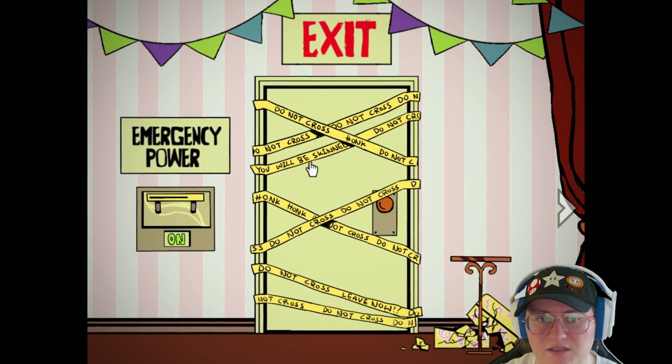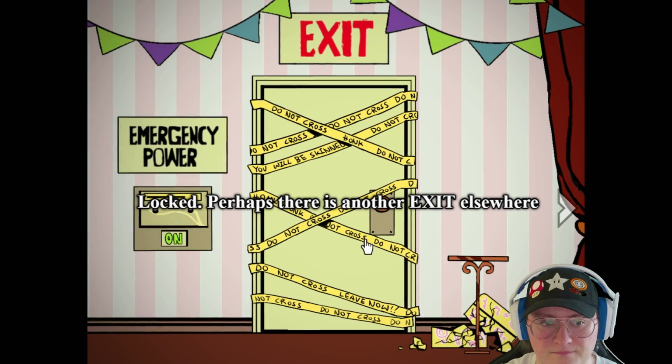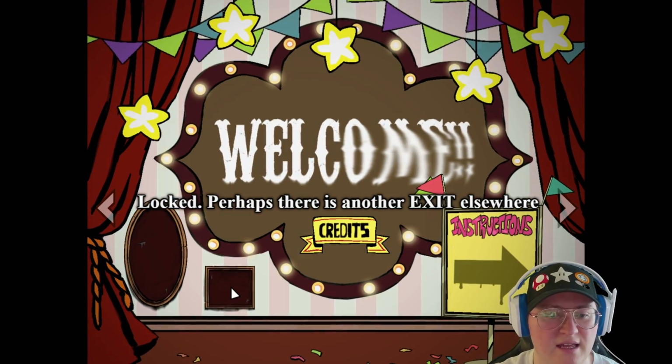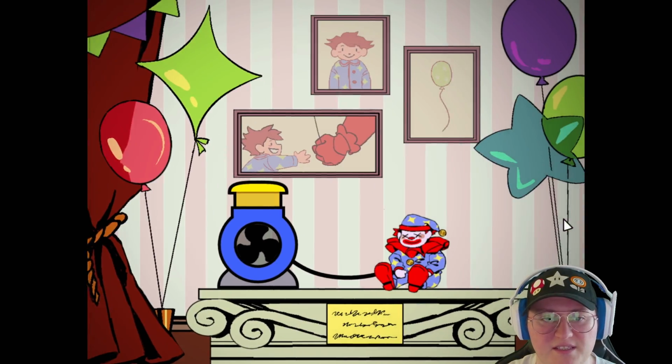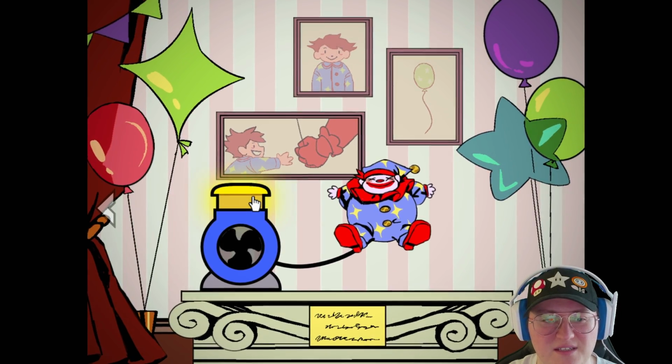Do not cross, you will be skinned. Perhaps there's another exit elsewhere. Okay, so we do have to progress. And now the clowns are missing from the pictures. We've lost the instructions. And we have to redo the exhibits again.